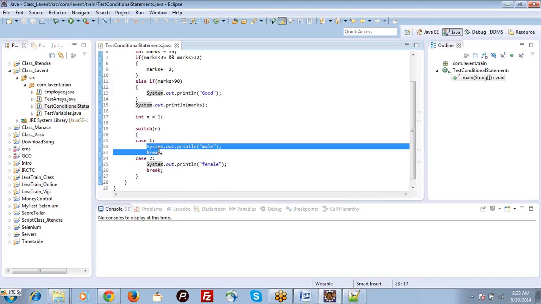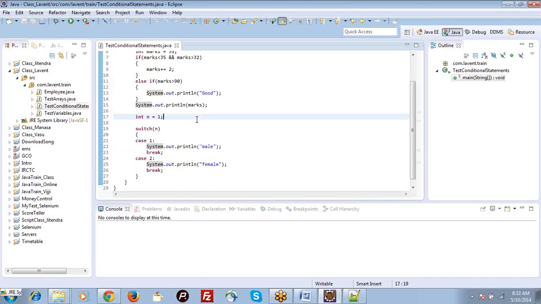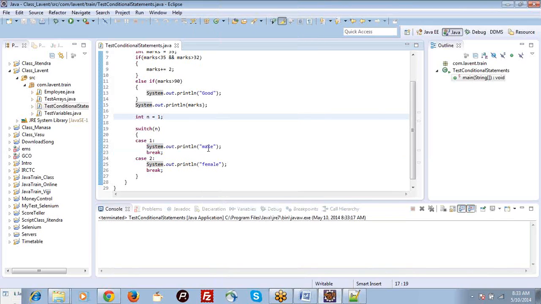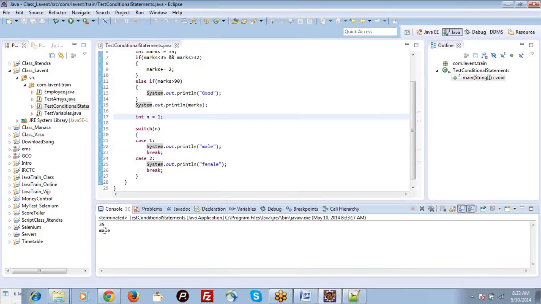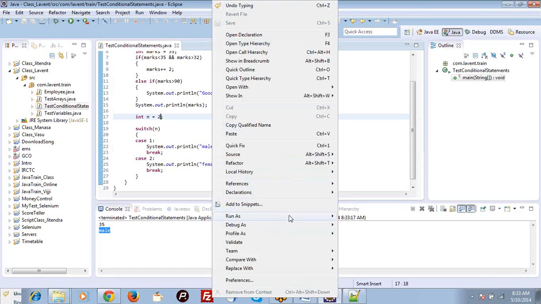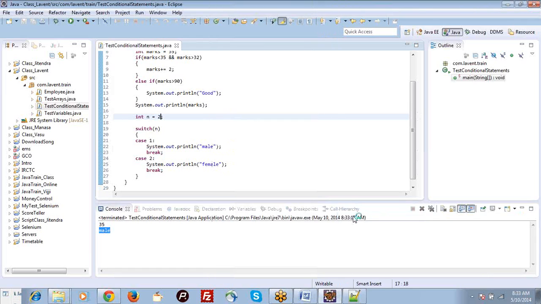It will execute the statements in the case 1 block. So, run as Java application. It will return male, right? If I give 2 here, then it will return female. And one more keyword in switch is default: not a valid number.